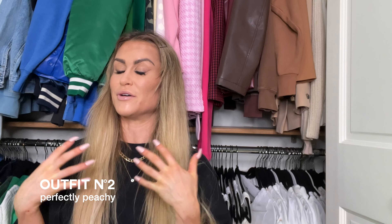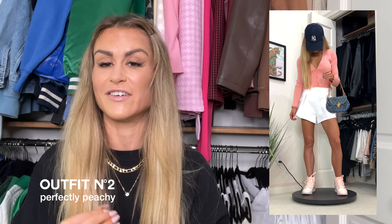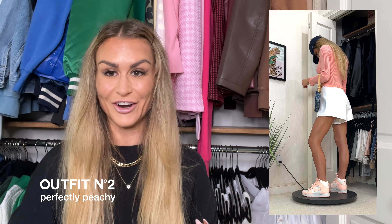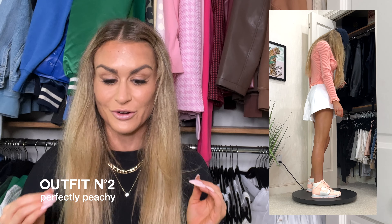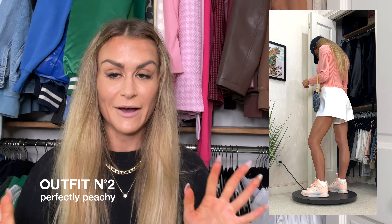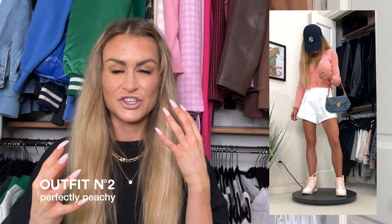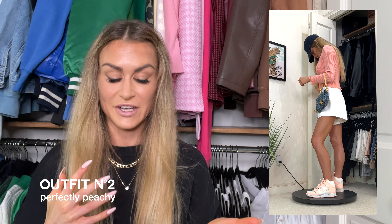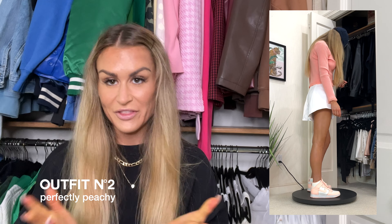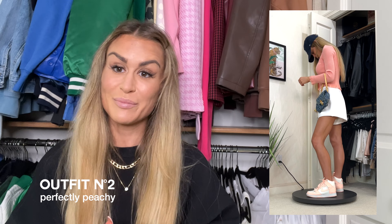For this next outfit I went a little more girly, because everyone has different styles and I want to hit something for everybody. This is a For Love & Lemons cardigan I've had for years and never worn — it looks so good and the fabric is incredibly soft. The peachy color is perfect for the season. These satin shorts from Zara are my favorite — I love how they parachute out, which is great for lengthening legs and avoiding chafing. I tied it together with a vintage denim bag, peach high-top sneakers, and a Yankees hat. A little streetwear edge, but more girly.